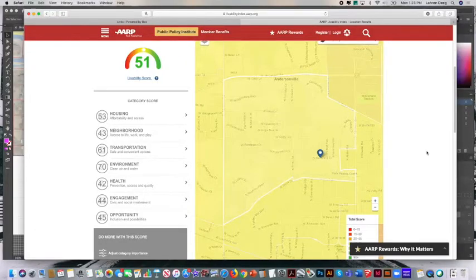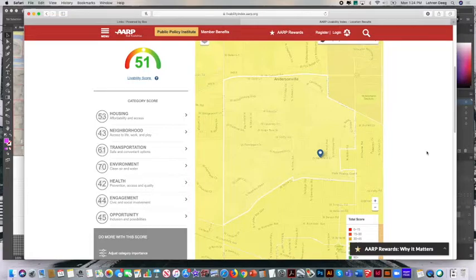So to have AARP getting involved in housing and in rating communities is interesting. It's also interesting to see that happening in context of the other things that are happening when we consider social justice, redlining, affordable housing, availability of affordable housing, availability of mortgages. All of that starts to connect to some of the other social justice issues that we have. What do these numbers mean, and where do you get these numbers? Might be worthy of us to critique and understand as planners to understand where these ratings come from.